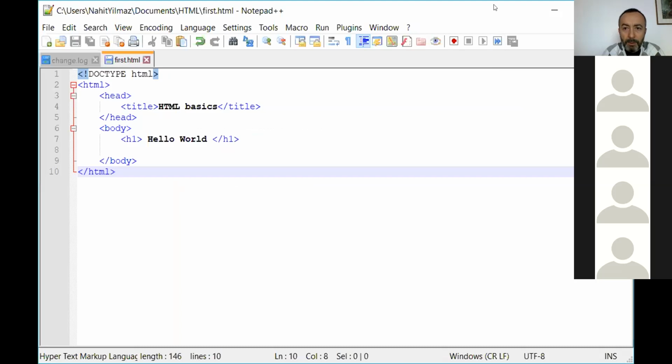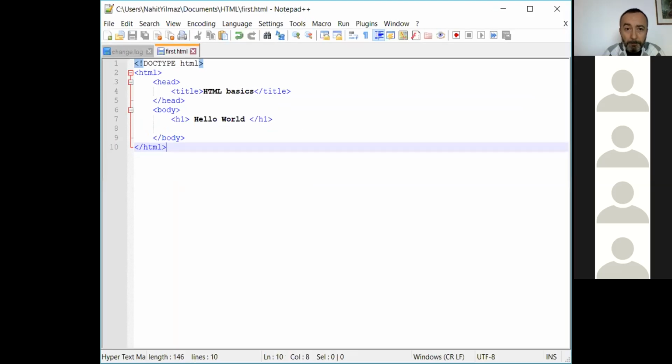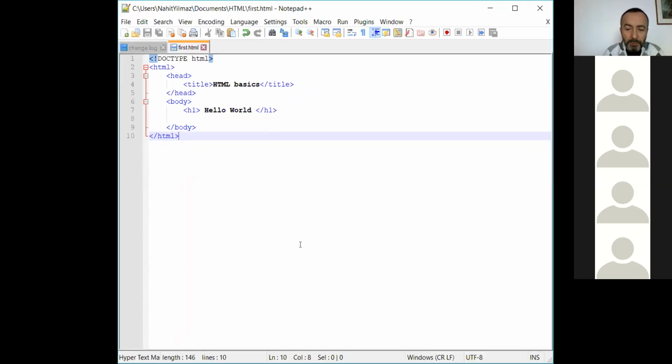And when you start an HTML file. Teacher, can we use Visual Studio Code? Yes, you can use it. There are many of them. Visual Studio Code is also free. Some of you, maybe from programming, can use Sublime.